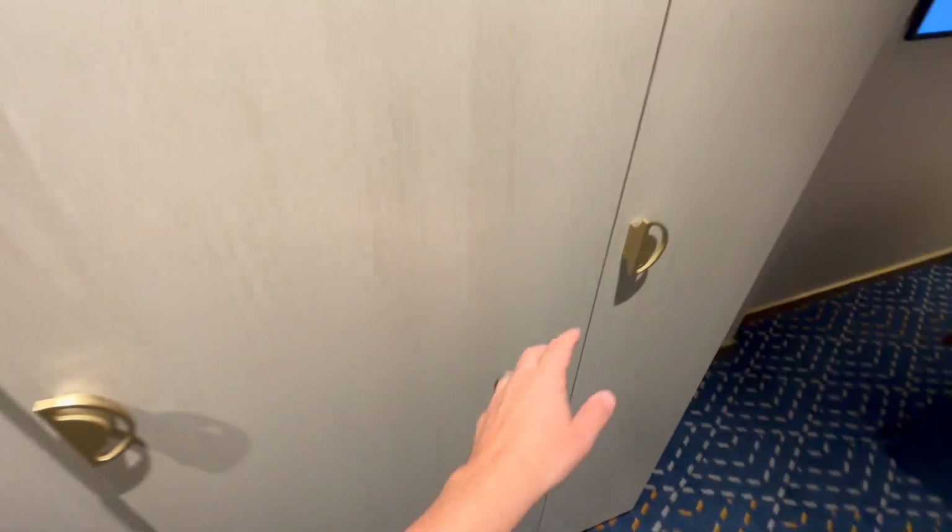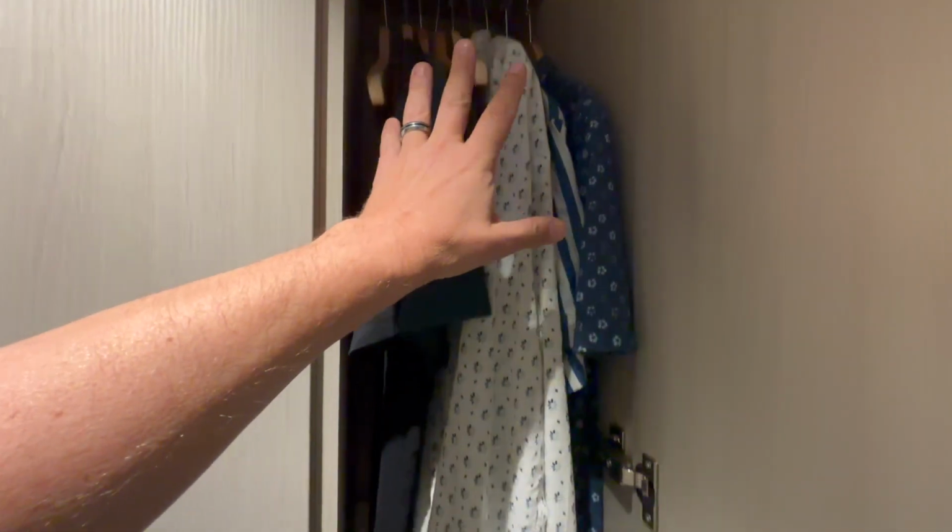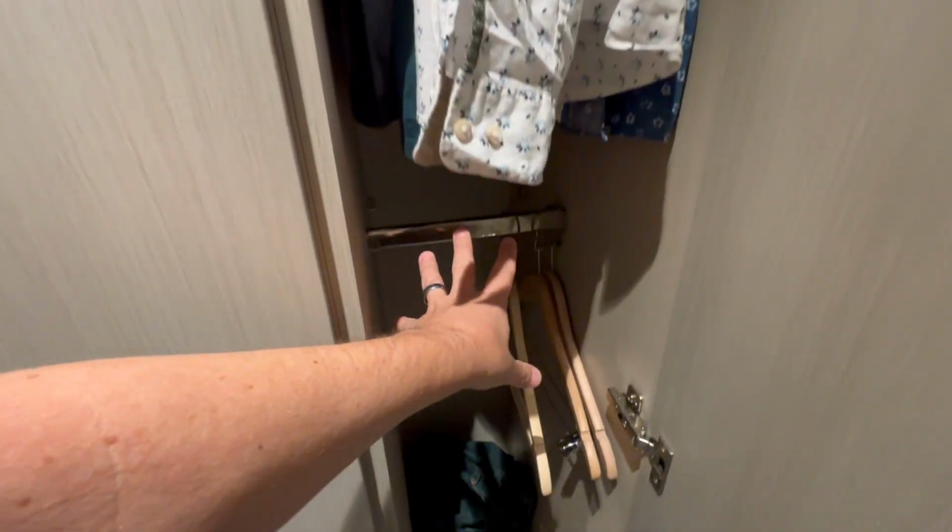And the final storage space area, again very narrow hanging space up here, and also another railing down here. So the storage space is sufficient for us on this 4-night cruise. We tend to travel quite lightly anyway, but if you're on a much longer cruise, it might be a bit problematic for you, especially if you're sharing the cabin with someone else. Maybe you'll need to pack quite frugally or get your washing done during the voyage.